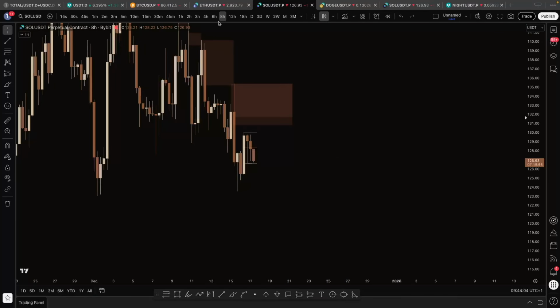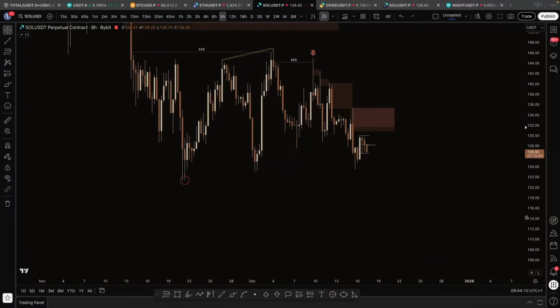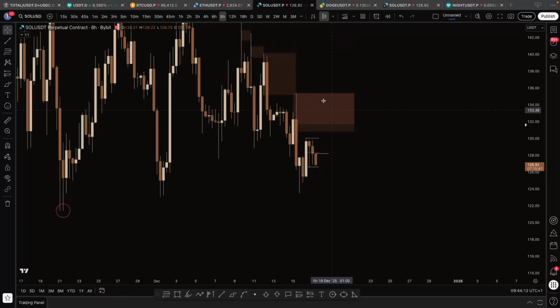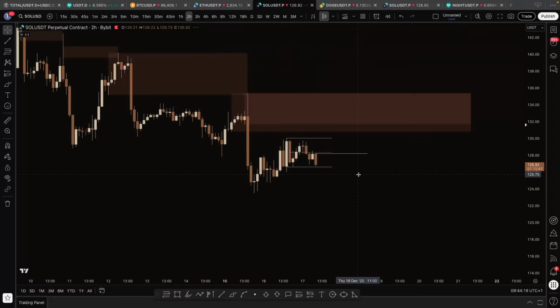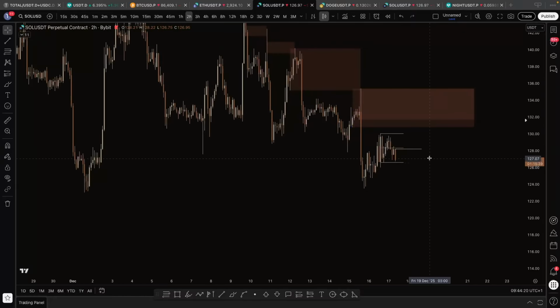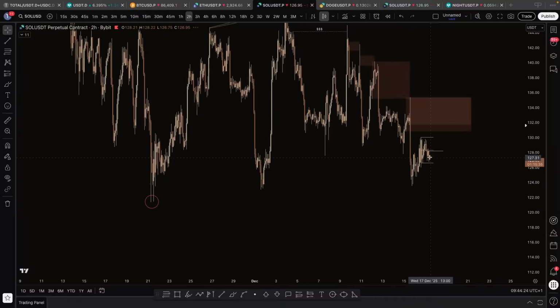Do we have some unfinished candles as well? Yeah, we have an unfinished 8-hour. This can be a magnet for price to go to still. So this is an 8-hour unfinished. This 8-hour is also a very small wick on Sol. But further, I would just literally watch that range. There's not more to say than that.